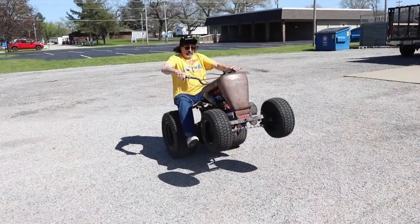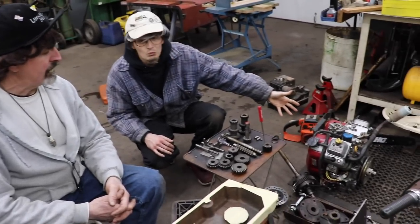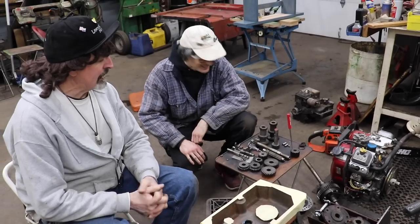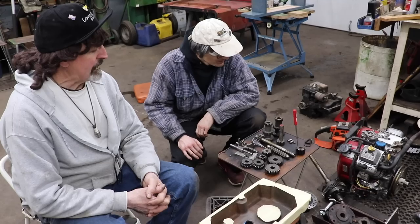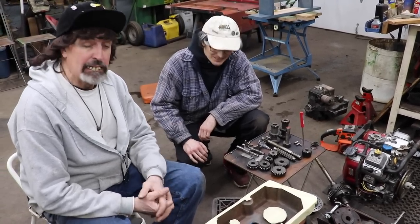Start doing wheelies. Yeah, can't wait. And we'll see if my valve job worked out okay. Yeah, since he did the valve job and put that all back together. Never did one on that one before. I'm sure it'll run okay. And then the steering, we gotta do the steering next.